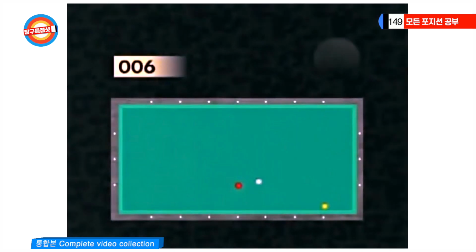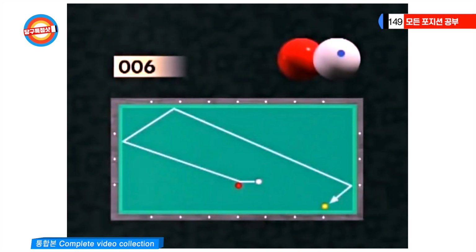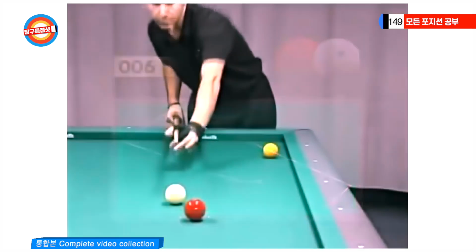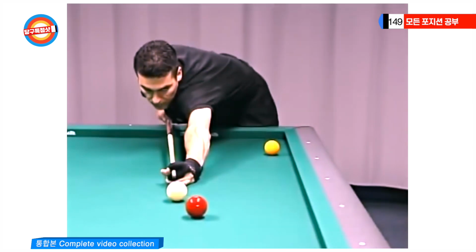Now we see a more classical point. The cue ball red ball axis is oriented towards the long cushion, and the angle is much more favorable by hitting the red ball on the right side. Hitting the ball above the center with little English, the player must slow down his movement to control the impact on the 3 ball and the repositioning of the red ball.